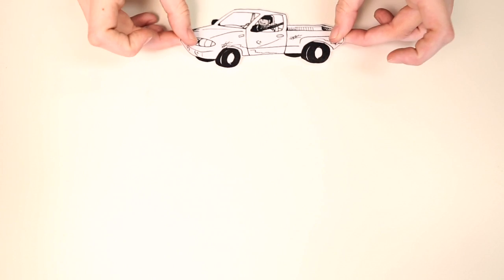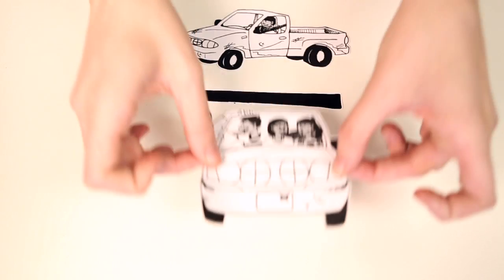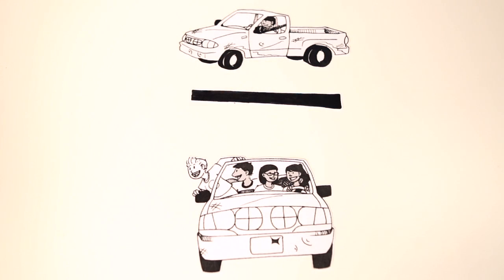Each state has a specific number of months or age at which the intermediate phase ends. Until then, there will be restrictions on when, why, and with whom Amanda can drive. These restrictions are in place to minimize risk and distractions and maximize the experience the new driver gets. Amanda knows it's important to stay alert and aware while driving, because in every state the law has specific provisions for intermediate drivers. Repeated accidents or injuries caused by drivers with an intermediate license carry fines and can even result in their license being suspended.